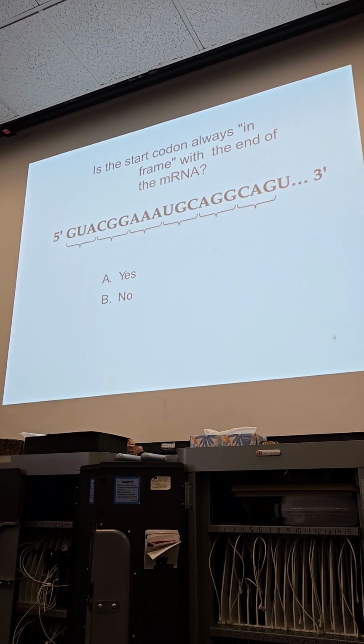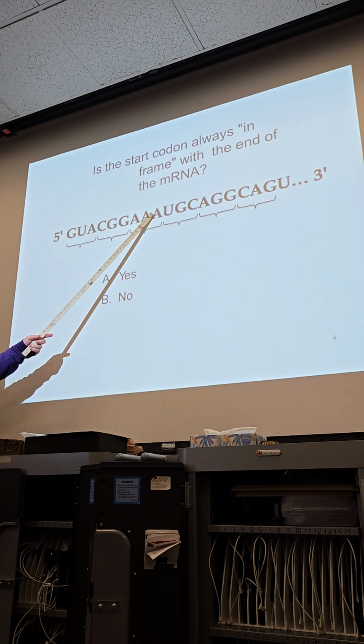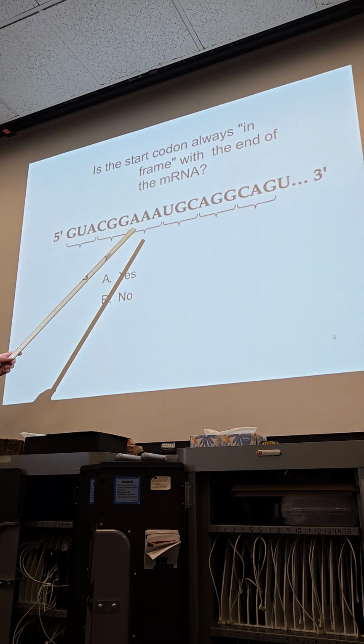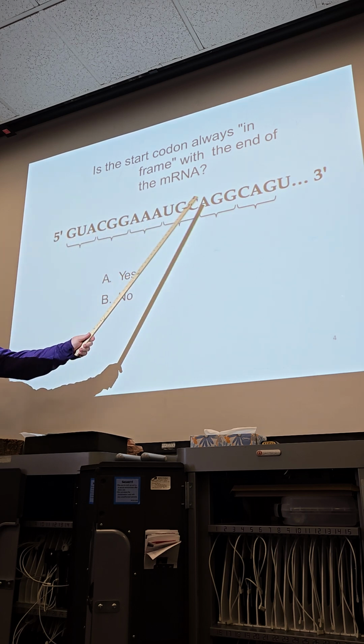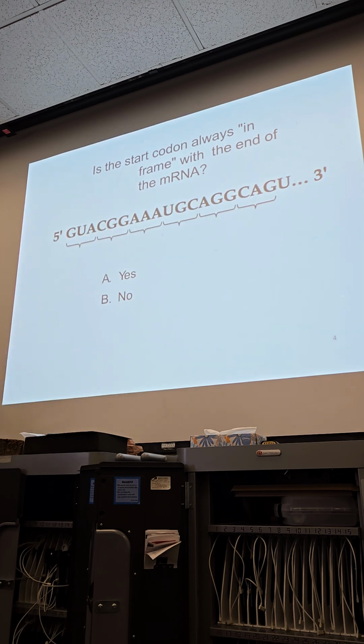Okay, keep going. So in this sequence, is this an AUG? Yeah, it is. Or no, it's not. Tell me why this is not an AUG. It's not in frame. The AUG that set this frame is back here somewhere. So we go every 3 nucleotides, and the AUG is not in frame.